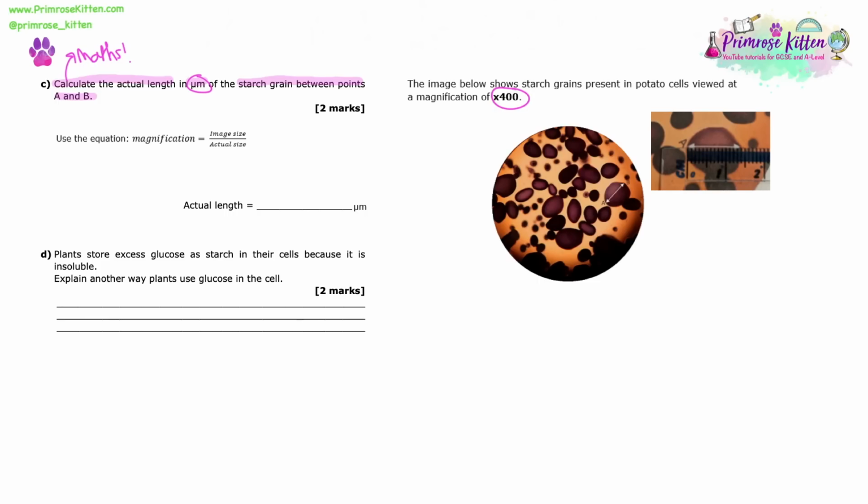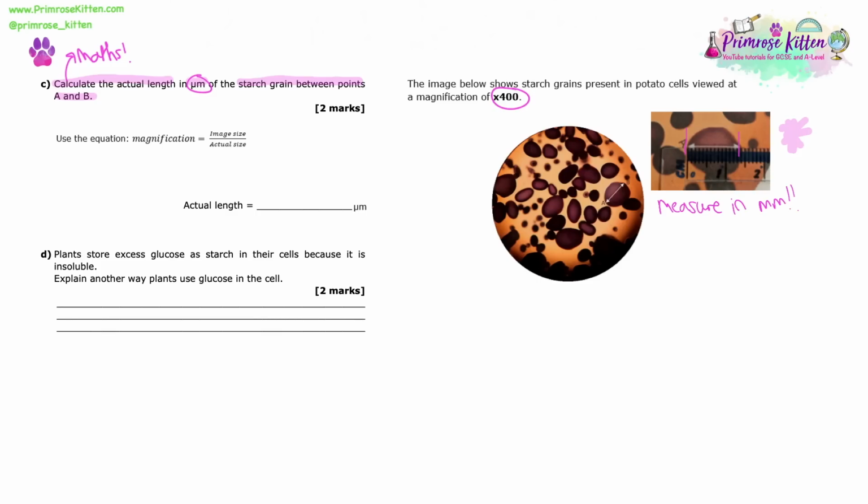So the first thing we need to do is actually to measure our line. So I've given you a little picture of my ruler here. This is what I would do. Always have a see-through ruler. It's so much easier. And you need to measure it accurately. So make sure you double check and do it a couple of times. And we're measuring in millimeters, not centimeters, because then you're going to get yourself in a pickle, because it's harder to convert from centimeters to micrometers than it is from millimeters to micrometers.